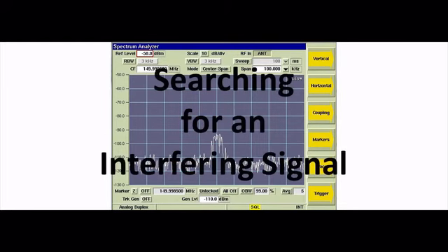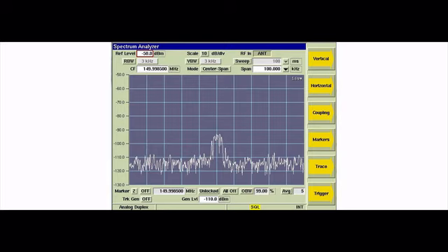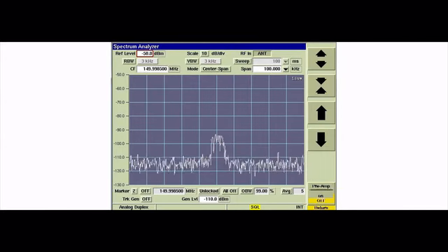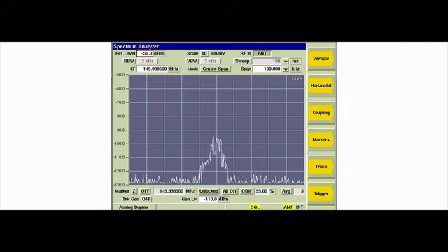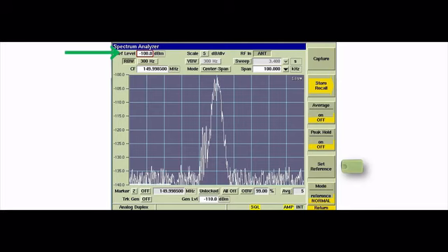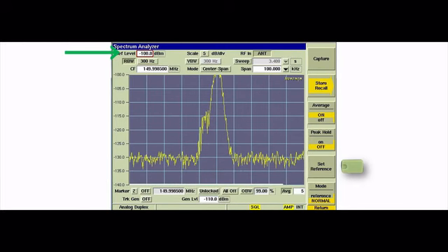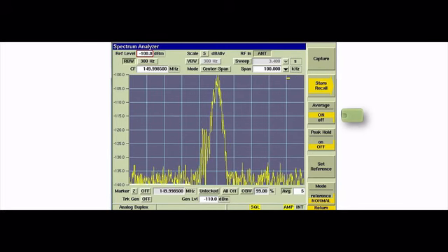We are now going to use some of the items that we talked about in this video to locate an interfering signal inside our channel bandwidth. We will start by reducing the overall noise level by turning the preamp on. Because we have two signals closely separated in frequency, we will reduce our resolution bandwidth to 300 Hz. We will also lower our reference level to -100 dBm and reduce our vertical scale to 5 dB per division to enlarge our display. To further reduce the noise, we can press the trace soft key and then toggle the average soft key to on.